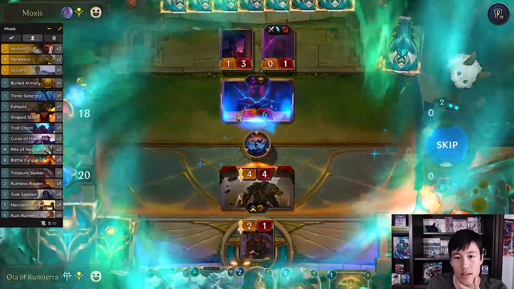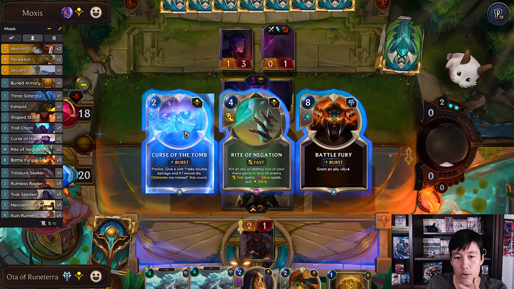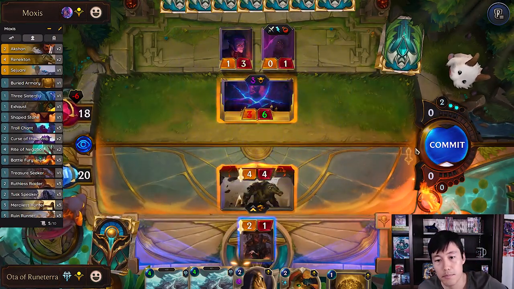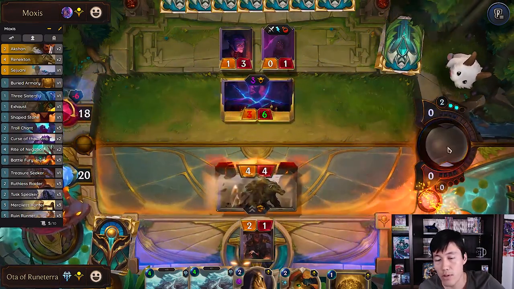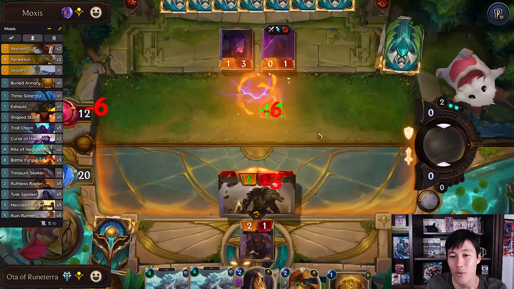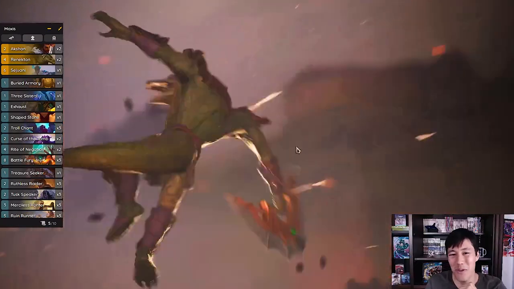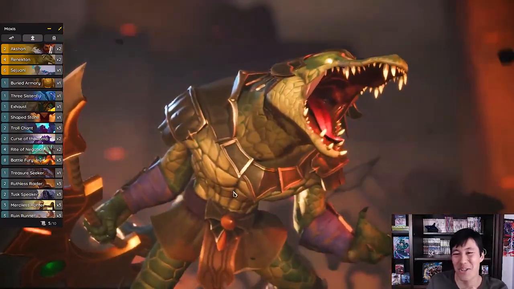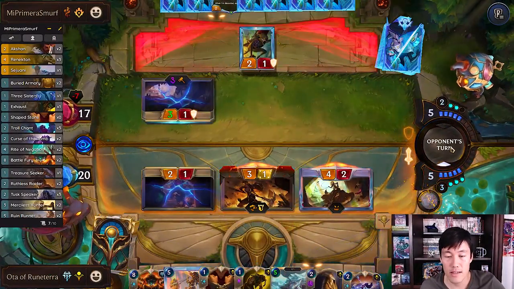Let's try it. Why not? We would like a second Curse of the Tomb. Now we are leveling up Renekton, if everything goes smoothly. Renekton, going to the battlefield, the biggest lizard in Shurima. Let's try to finish this game. Let's play like this.